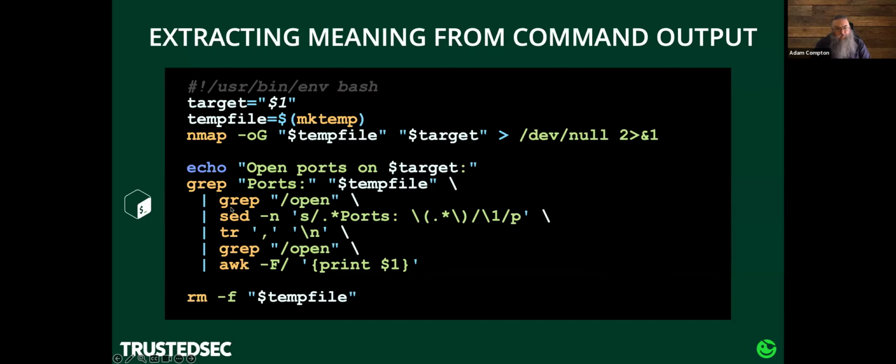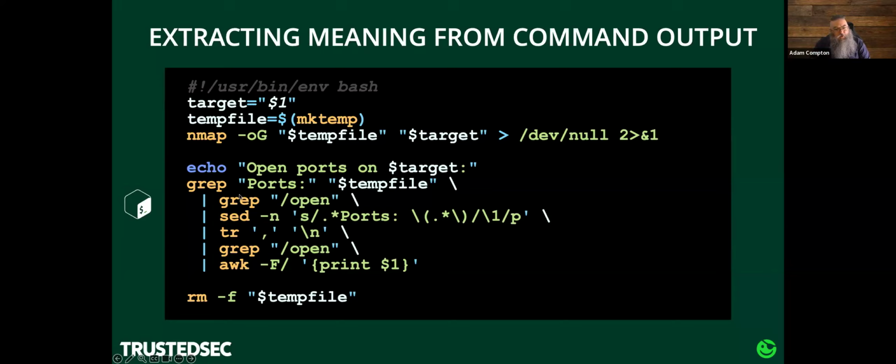Grep is GNU regular expression, so it goes in and you can match on strings. It's a search function. Sed is a string editor. tr is translate. Grep again and awk. You might have seen cut or things of that nature in the past as well. It's just another way to break up a string based on a delimiter. In this case, the delimiter is a slash to print out one value of it. So this is going to go through and spit out a list of ports that was on that target.